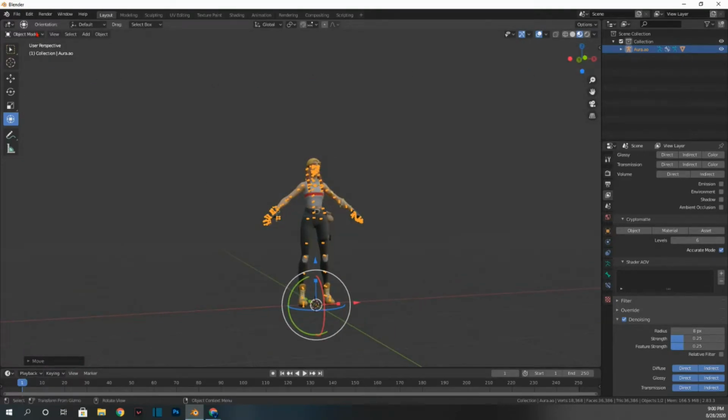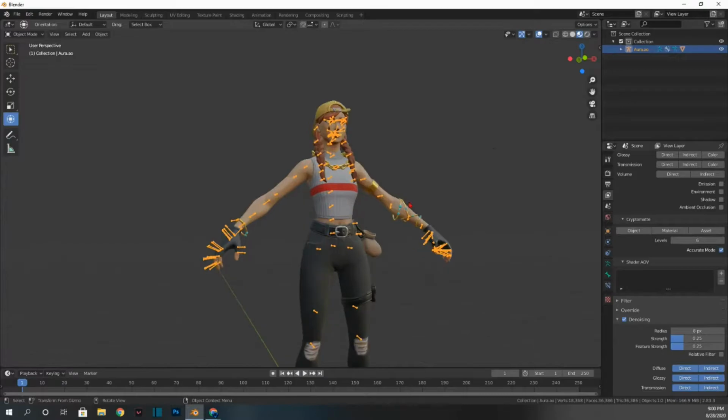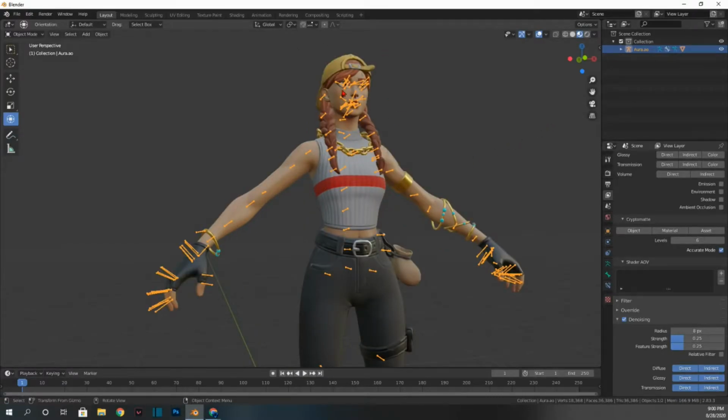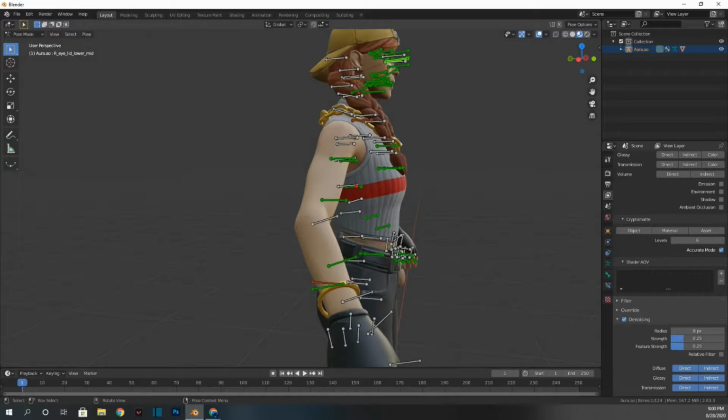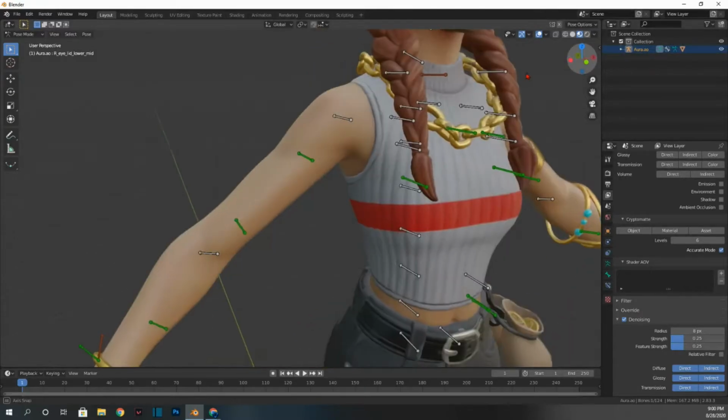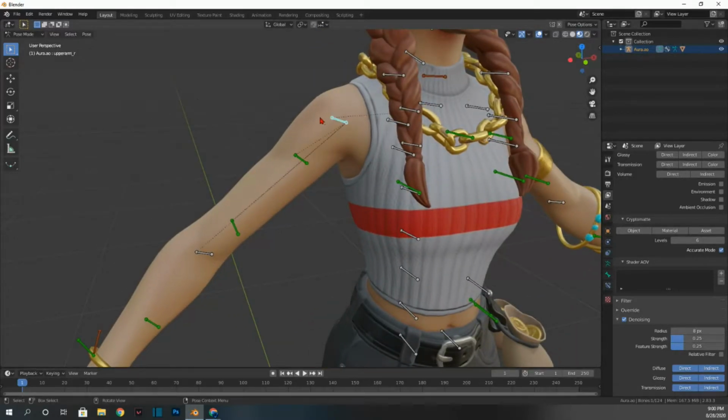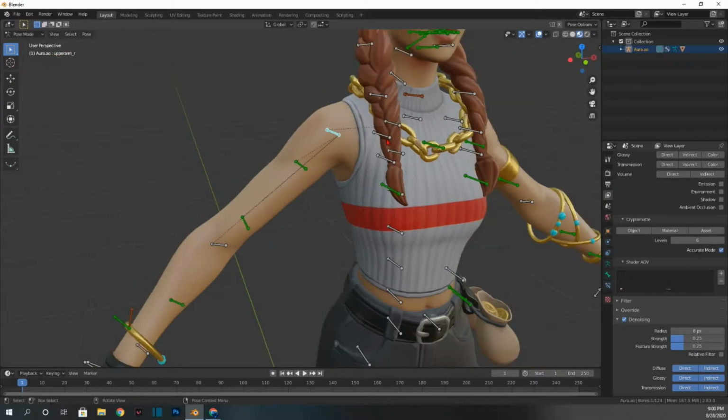Okay, so now what we're gonna do to actually pose the character is we're gonna click on the little bones, right? So these little bone things turn orange. These are called the bones. And you're gonna click here to where it says object mode, and you're gonna click pose mode. Here, you're gonna select one of these little stick things, and over here it's gonna tell you what it is. Let's say this one, for example, is upper arm right, and this upper arm right controls the entire arm.